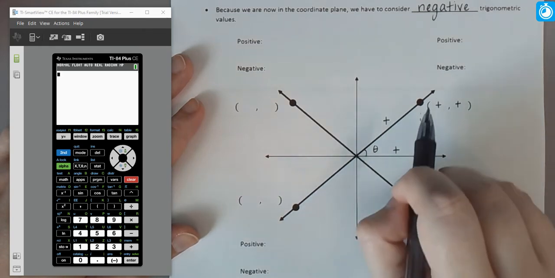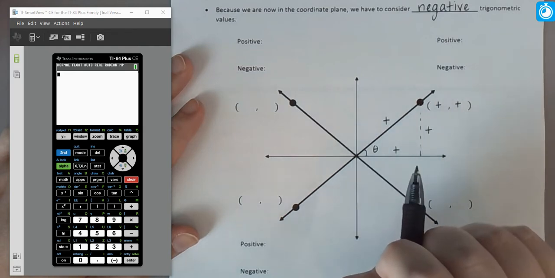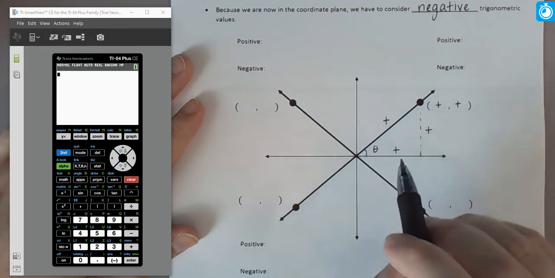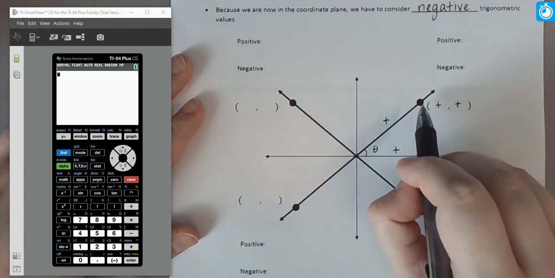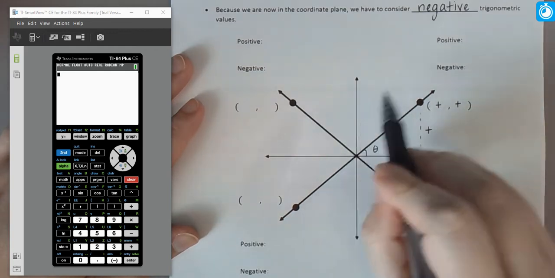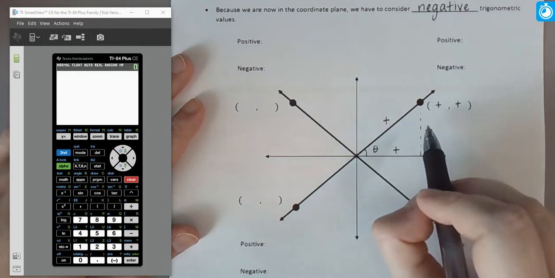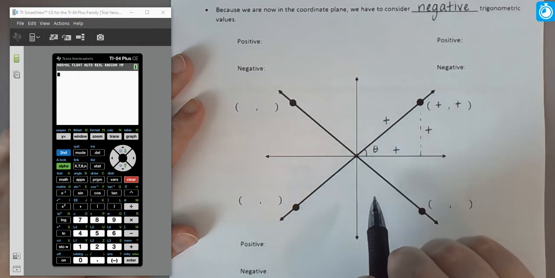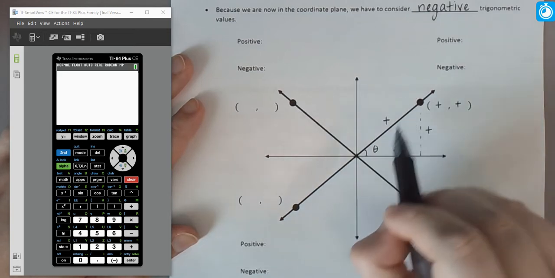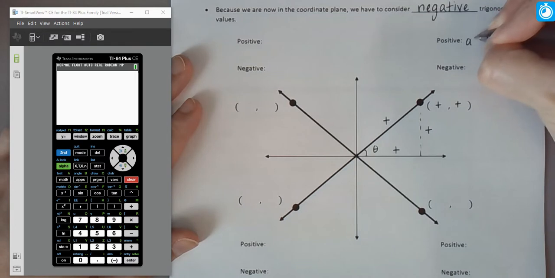So the only thing that can change signs potentially are going to be the coordinates that take us to this particular point in space. But in this case, if we were to draw our triangle in this particular quadrant, the x-coordinate is positive, the y-coordinate is positive, the hypotenuse, or this diagonal distance, is positive. So all of the side lengths of our right triangle are going to be positive. Well, if all the side lengths are going to be positive, then any trig ratio we take is going to be a ratio of two positive numbers. So if we're talking about an angle in the first quadrant, we're only looking at positive trigonometric values.